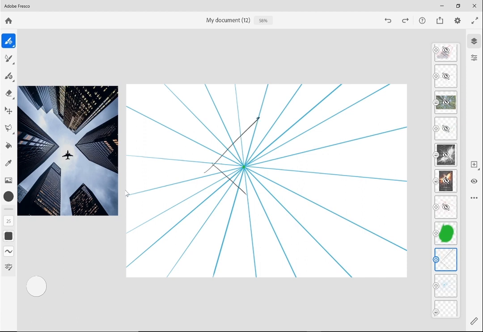It doesn't have to be perfect. I'm drawing without the ruler for now. And then I can come in and decide, matching my ruler up with that line I made, where I want the tops of my buildings to be. I'm going to choose that bottom left one first, and I think it'll be pretty high. Maybe we'll say between this line and this line.